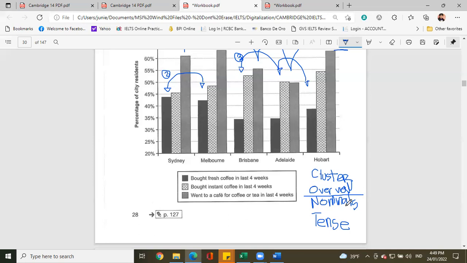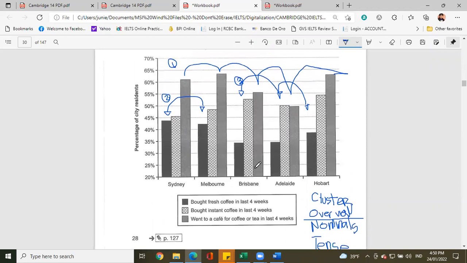For language, in every sentence, the 2 critical elements are the verbs and the nouns. The nouns are represented by the nominals, and the verb is represented by the tense. So they form half of the attributes. Meanwhile, when it comes to content, cluster is your ability to group similar information together. It's kind of like abstract detection skills, making sense of abstract information. Can you find something that's clusterable? Can you find a pattern there? If you do find a pattern, that leads to the overview, which is a sentence or 2 that summarizes the entire graph.